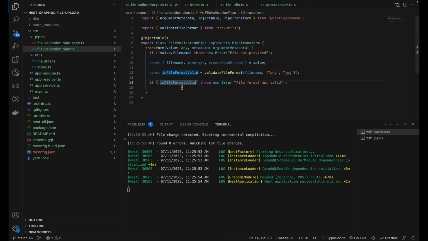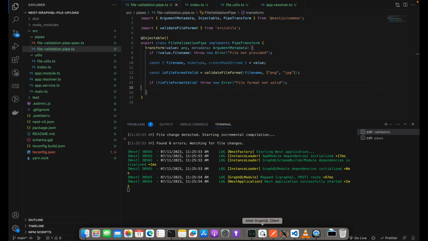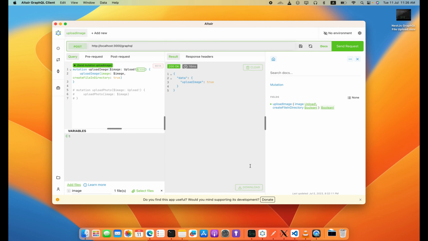Let us just test it out. I have my entire GraphQL client here. We are already using the mutations from previous tutorials, so you can just follow along.